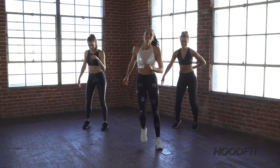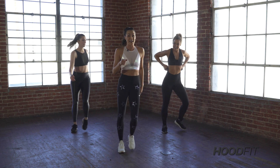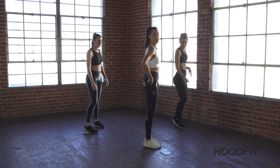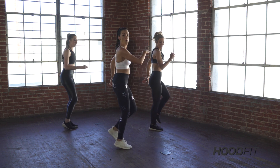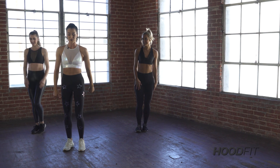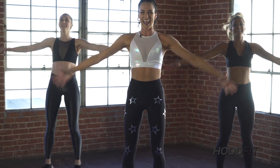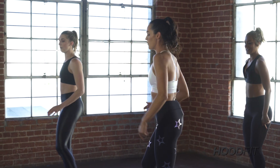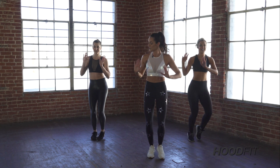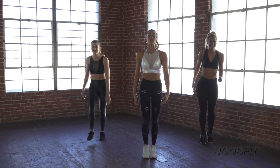Okay, touch it out. We're gonna get into that second routine. We're gonna keep it moving — it's gonna start with that side shuffle, but it's gonna travel backwards. Starting with your left foot: one, two, three; one, two, three. Push, slide, push. Step your left foot front, right foot front, two jacks — jack and in. Start with your right foot: one, two, three; one, two, three. Slide, push, slide, push, push. Right foot, then left foot, two jacks. Let's take that up to tempo.